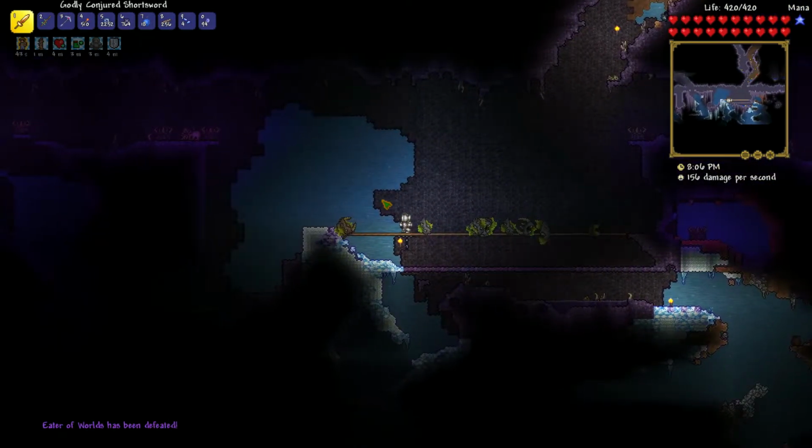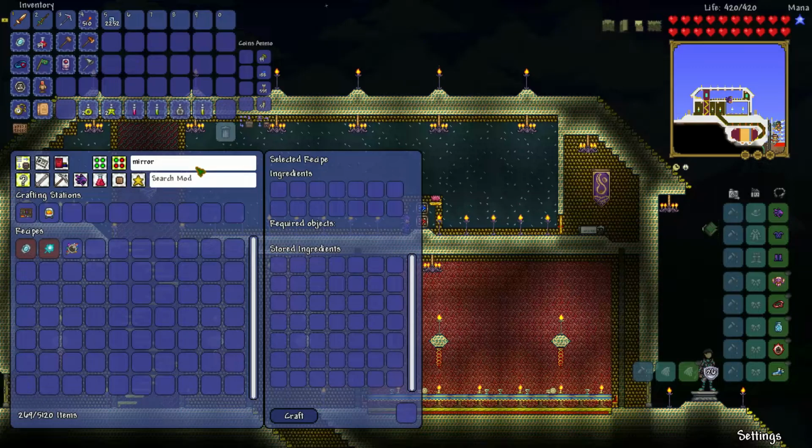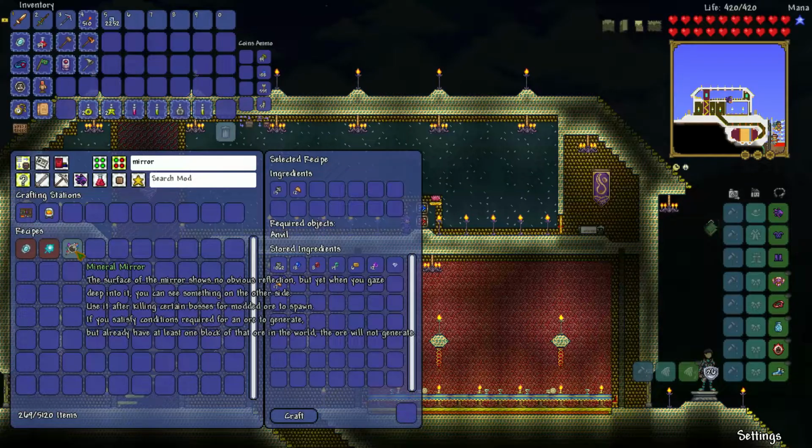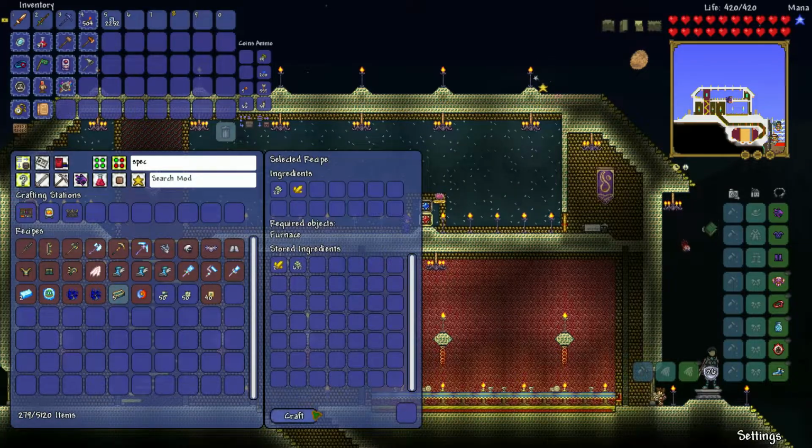Eater of Worlds down. When it was summoned, a message said that a mineral mirror shook. I had seen an item called a mineral mirror, but I hadn't crafted it until now. When I crafted it and activated it, speculum ore spawned in the desert. I mined a ton and crafted speculum bars out of the ore and divine gems.